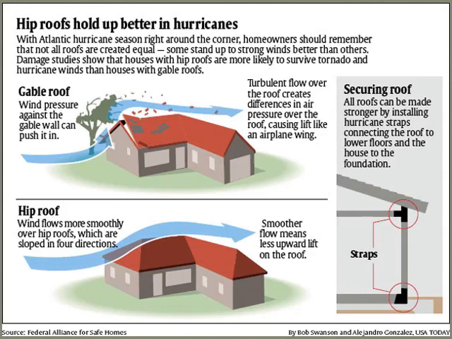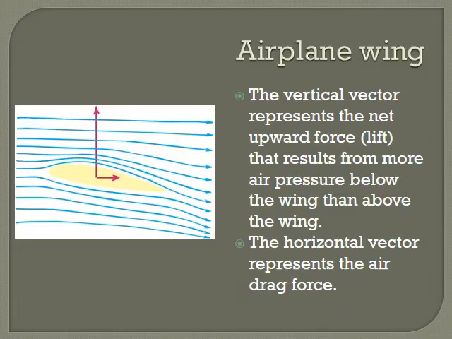And the reason for that is because a hip roof creates smaller changes in pressure from the outside to the inside. And therefore, if you can minimize the difference in pressure, you're more likely to keep the roof on your house. So that's why you see differences in design from one region in the country to another because of the potential for really strong winds. So I just thought this might be of interest, to see how Bernoulli's principle, again, plays a part in our daily lives.